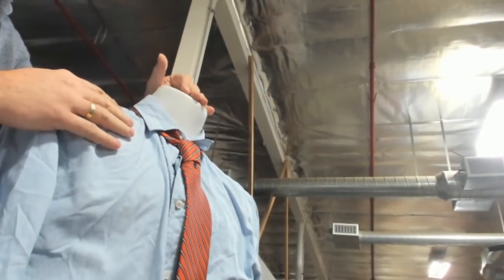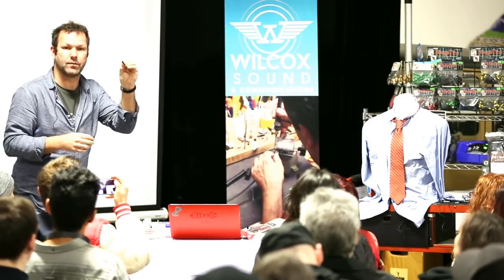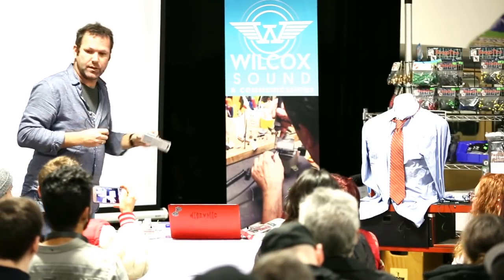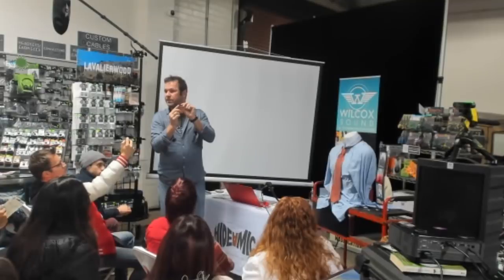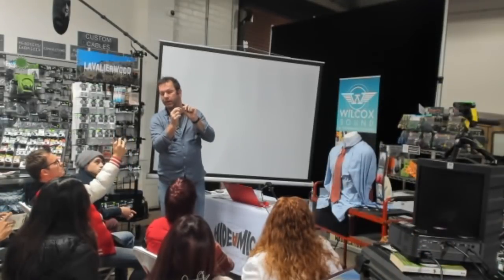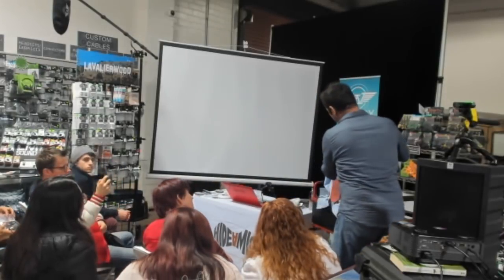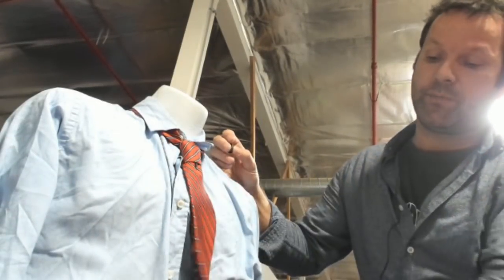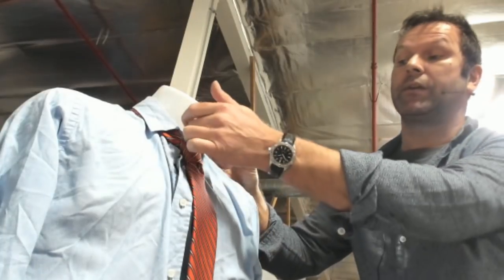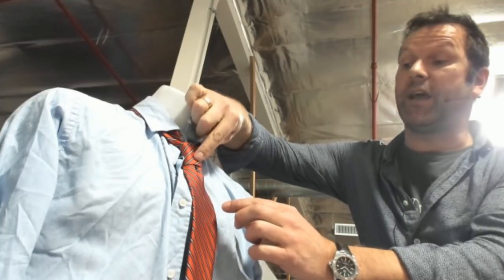Obviously, a tie is a great place to hide a microphone. But there are sometimes some problems. We designed the tie holder for that. It's quite small, but I can pass a set around so you can watch a little bit what it is. The base is horizontal and the top is arched, just the same as the knot in the tie. So you have a horizontal base and the knot is a little bit arched. What you do is make sure that you run the wire under the shirt completely up, and then it goes down to the tie.